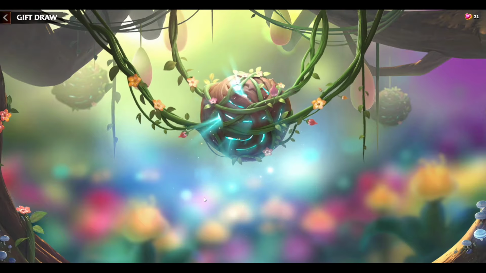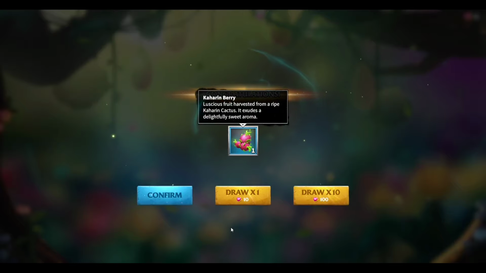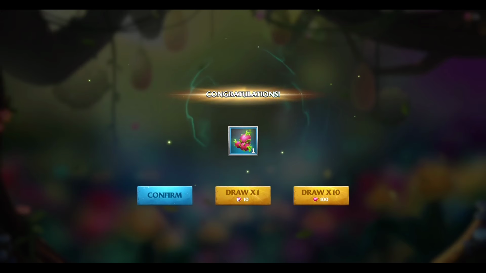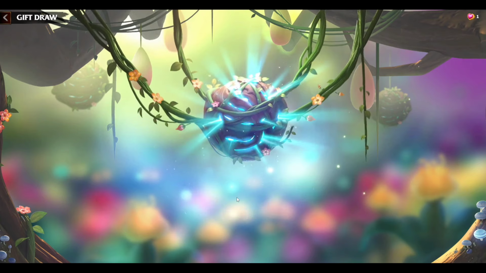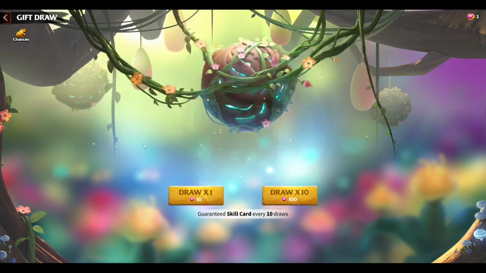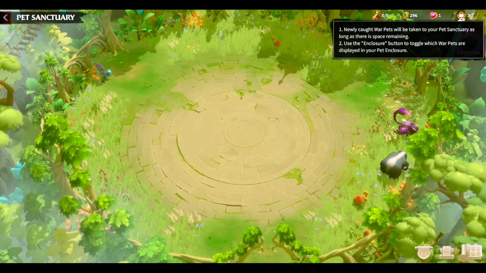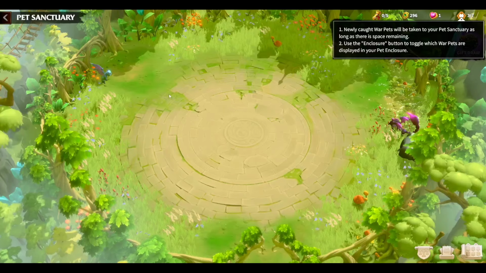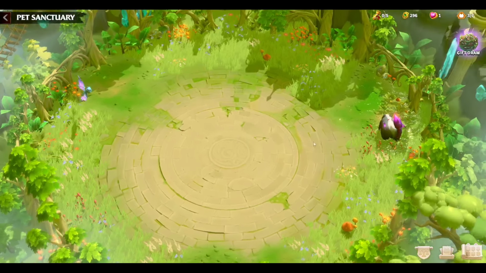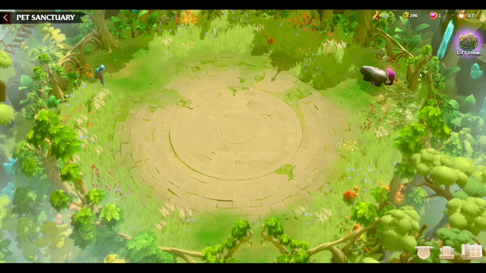So let us do some examples right here. Unlock the first one. We got this. Try the next one. Another fruit. Try the next one. We got some regeneration potion. Okay. So that's looking good. This icon right here is showing you that you can have up to 7 pets in your pet sanctuary right here. When you do that, you can level up your pets and take them to the next level.